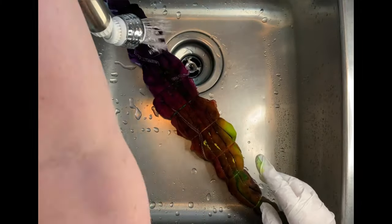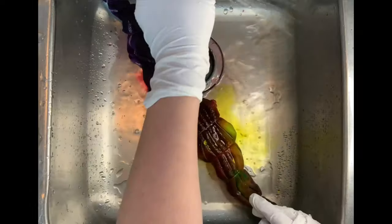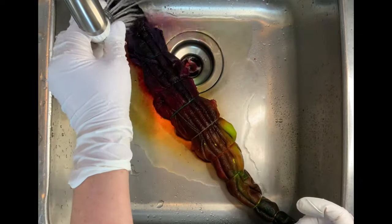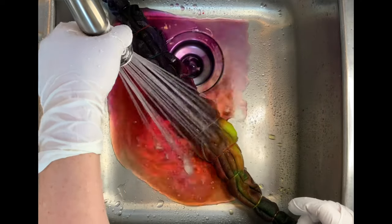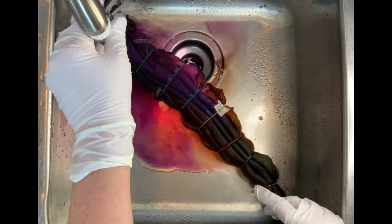Notice how the back of the shirt is mostly purple? That's the part that was laying flat against the gutter, and it creates those nice muck lines. So when you open it up, you're gonna have those pretty purple streaks going down your shirt.